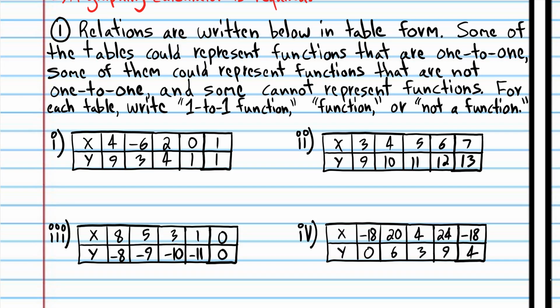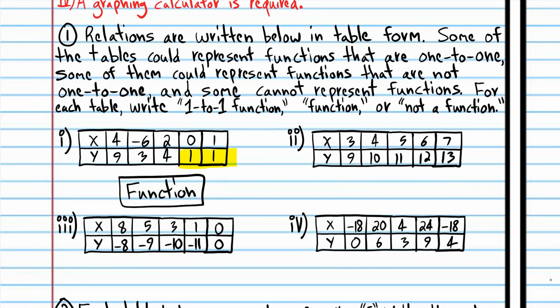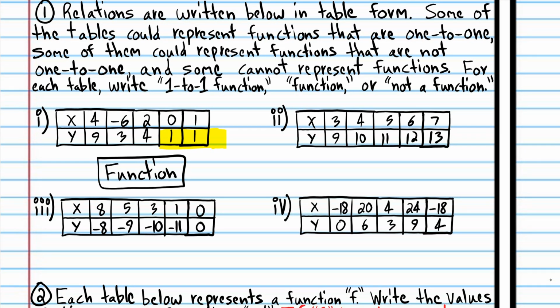The next step is to determine if we have any repeated y values, and we can see we do have repeated y values. So even though this qualifies as a function, that doesn't mean that it can be a one-to-one function, and it's actually not a one-to-one function because you have two different x values producing the same y value. So I'm going to highlight that just so you can see what the crucial information is there.